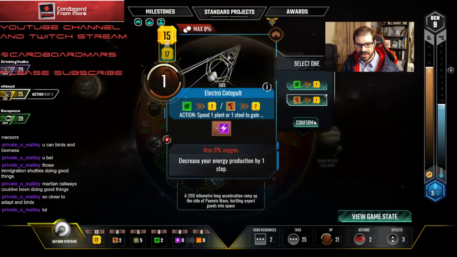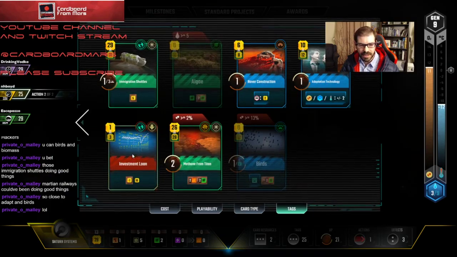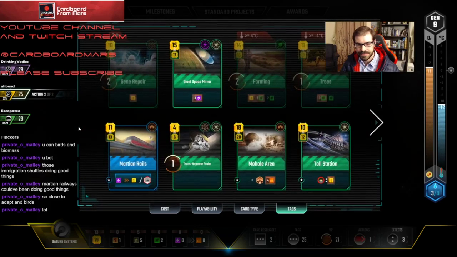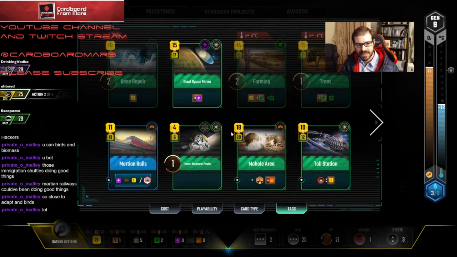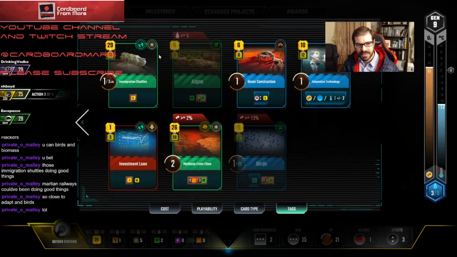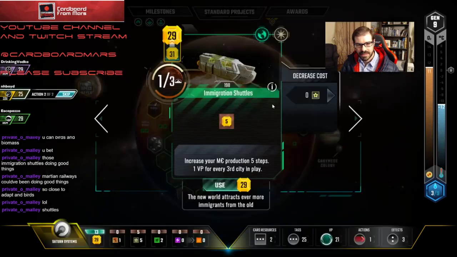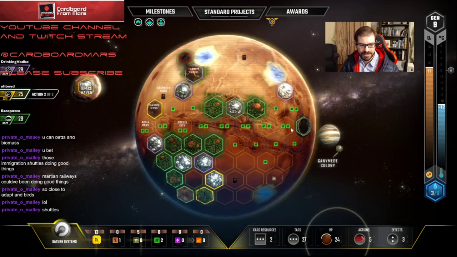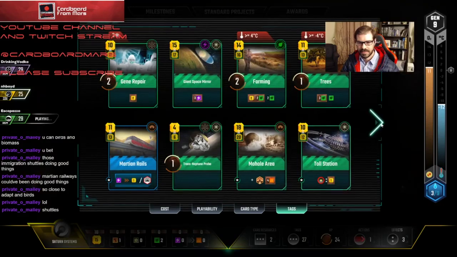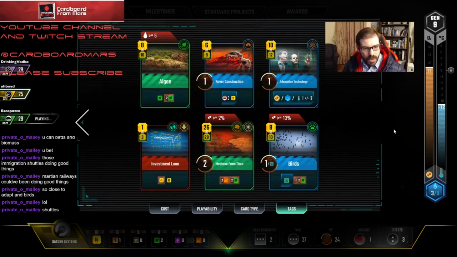Let's go ahead and sell a steel. And let's play investment loan. Well, I guess I don't have to play it quite yet. Question is, would I rather have shuttles or methane? Probably just shuttles. Let's just get shuttles down. Then I'll investment loan, which will take me to 24.